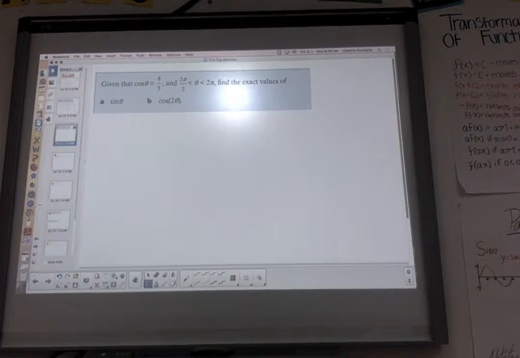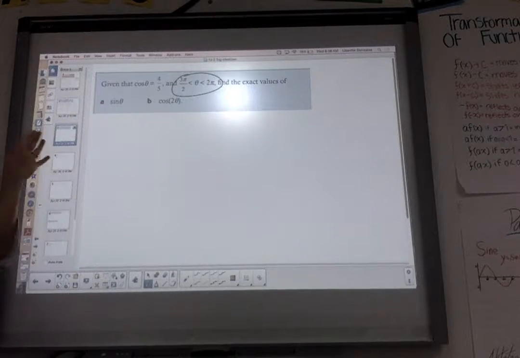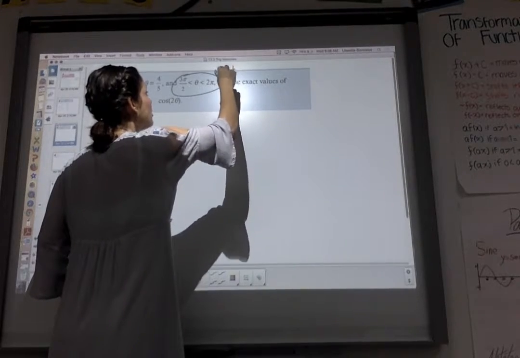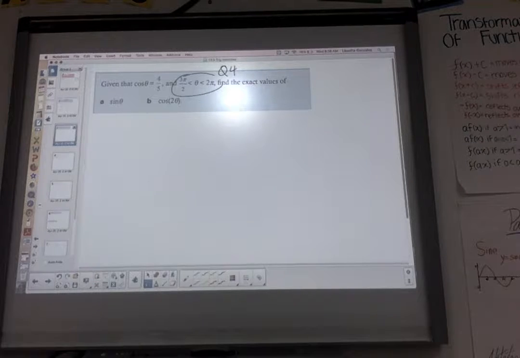I will just start you off with this because I know you guys run right over it and you don't even look at it. Can you please tell me what quadrant it's telling you to draw it in? Quadrant 4. Good. Can you please start by drawing your triangle in quadrant 4? And I will leave you be. I'll give you like 3 minutes to do this on your own.